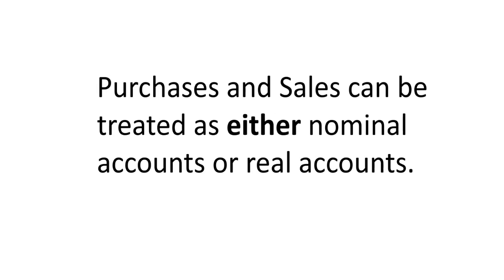We can treat it either way. Purchase and sales can be treated as either a nominal or a real account. In both cases, the answer will remain the same. It means the journal entry will remain the same, and there will be no effect on the ledger, trial balance, profit and loss account, and balance sheet. How this happens, I'm going to explain with the example.